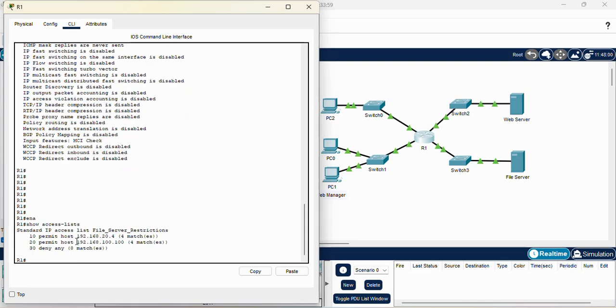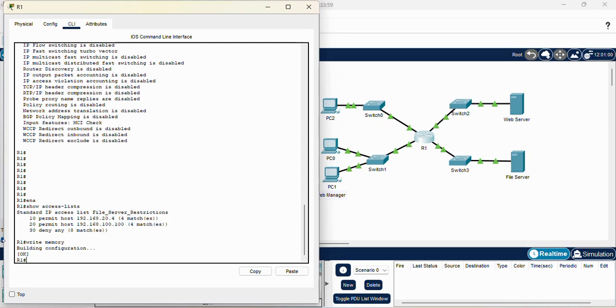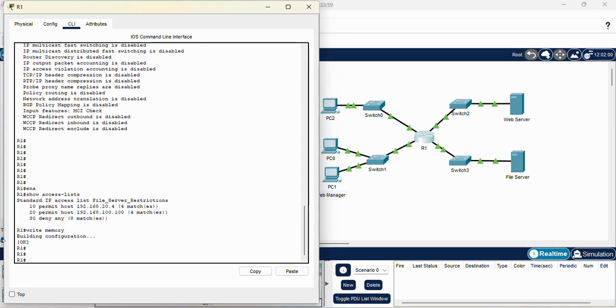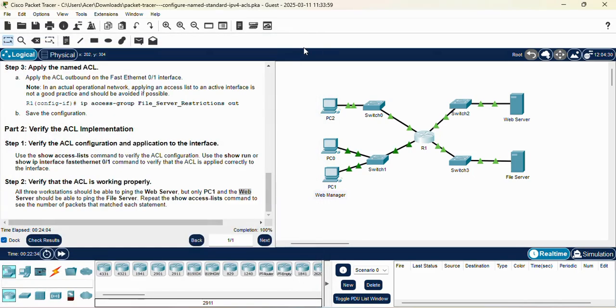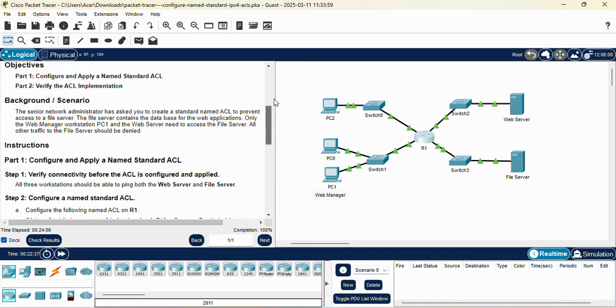Okay, we can see here 4 matches, another 4 matches, which means this will be allowed. Okay, now we are done with our configuration. That's all. We just save the memory. Just write memory. Okay, that's all for our section, that's all for this ACL configuration.